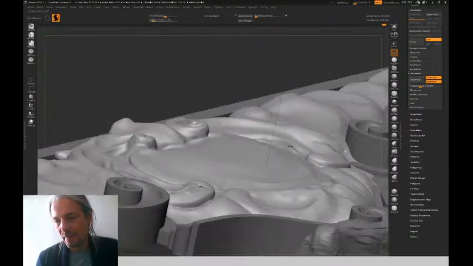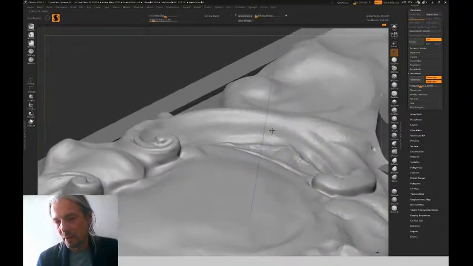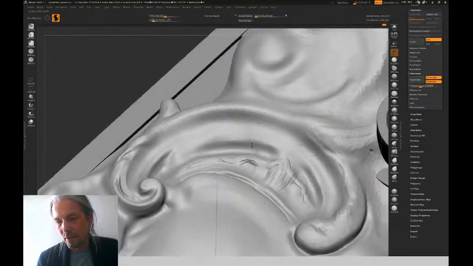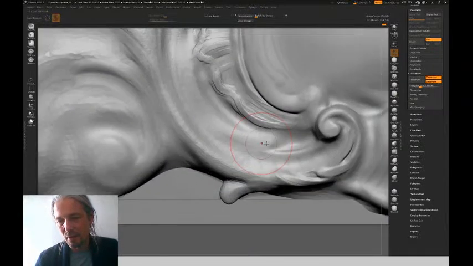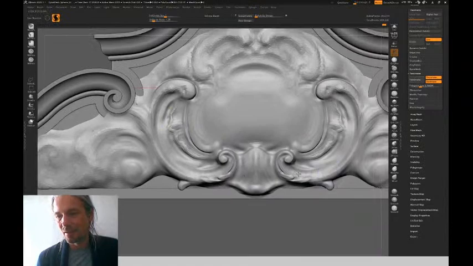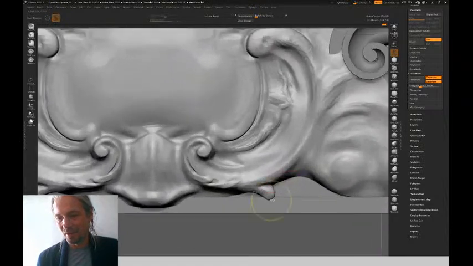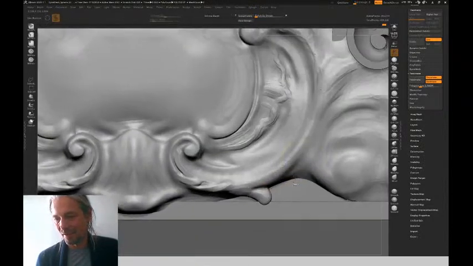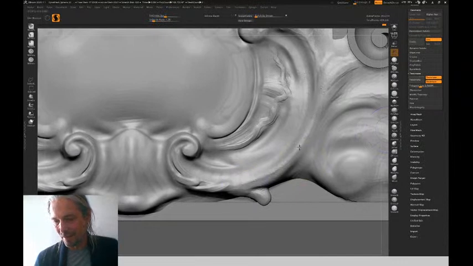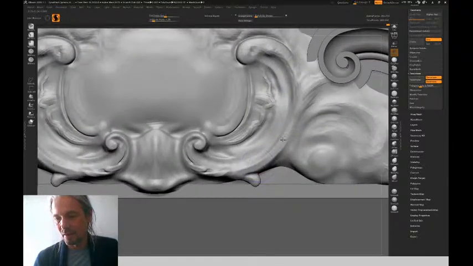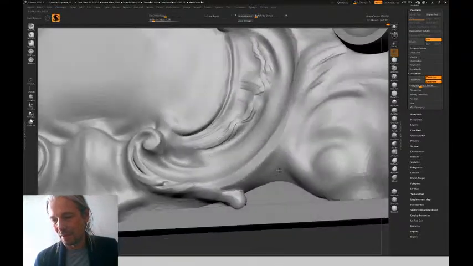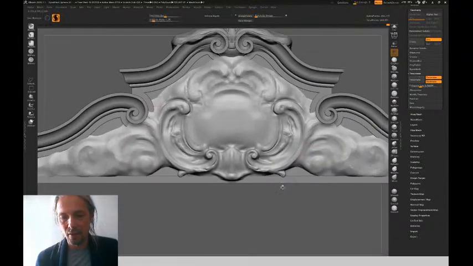This is the hardest thing to notice. You see here we probably have a bump, or maybe not, and it's hard to appreciate, is it here or isn't it here, because we do not have stereoscopic vision when we are sculpting this type of decoration.